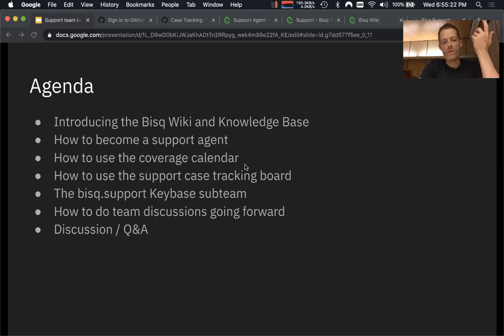So that's the one big question mark that I have. And the other one is the case tracking board. My concern here is that I don't want this to be a pain in the ass. I don't want this to feel heavyweight, like every time somebody asks a question in Keybase you go, oh no, I have to do paperwork on this. But at the same time, I don't know how we could do anything less that would actually allow us to start getting some measurements, right?